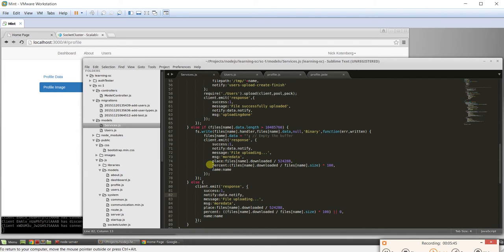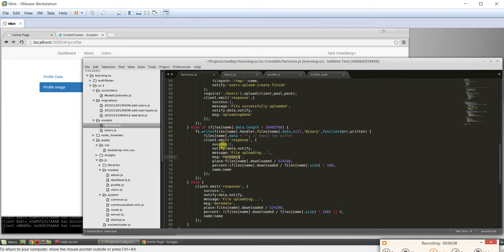And the point of this is it just sets the 100%. And then this says, hey, more data. This is the one that probably runs the most, because this is the one that runs when it's less than the total length. So we grab this guy here, we write the file data, and then we say, hey, give me more data.